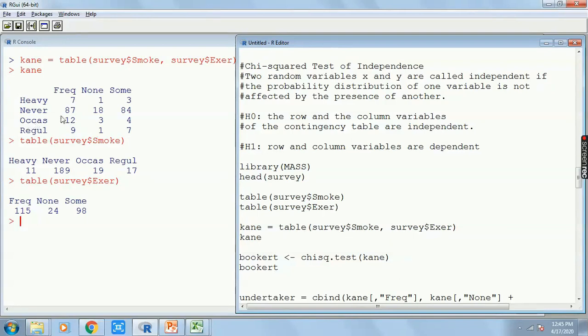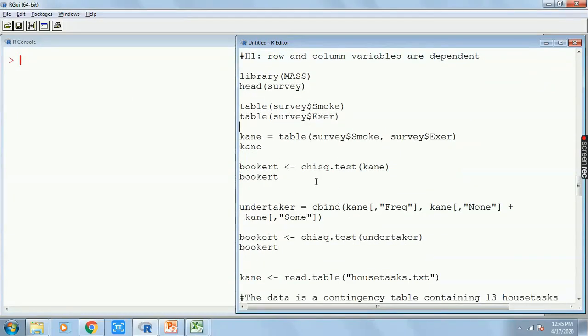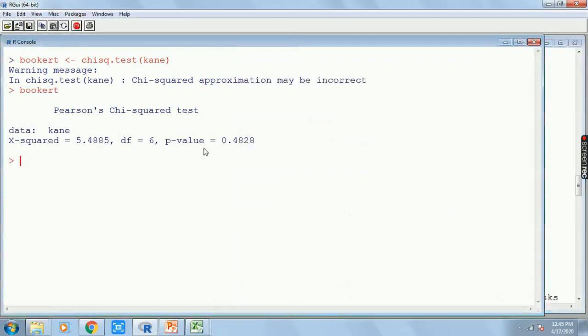Then 12 people who smoke occasionally and frequently exercise. So this is the table. In this table, I want to understand, do I have any dependencies among these categories? So let's check. How to do that? I write chisq.test within brackets, the table. So I save it as Booker T.